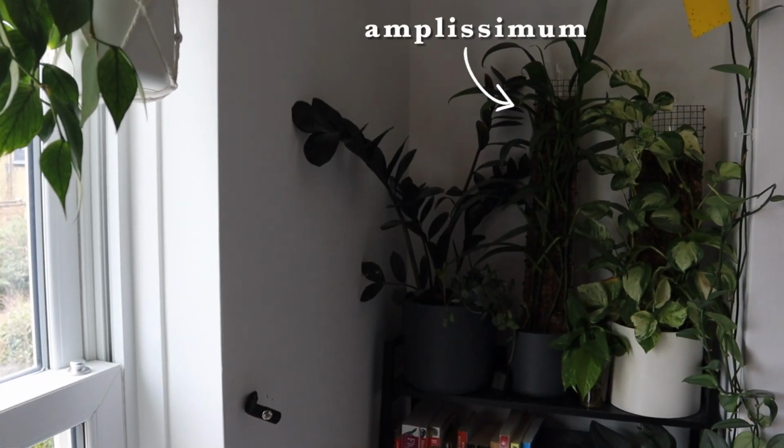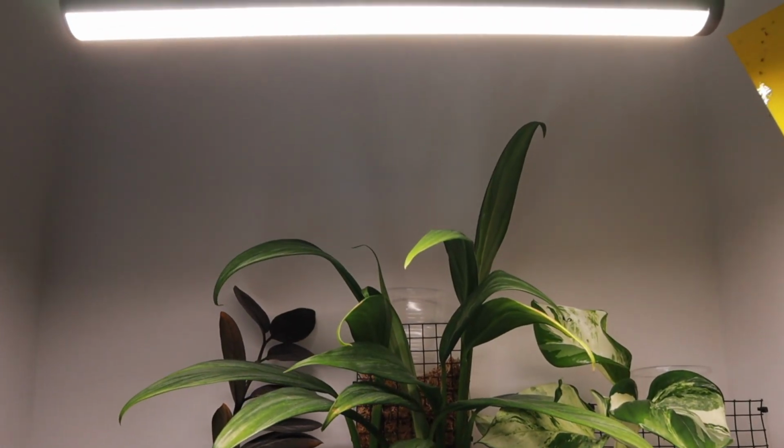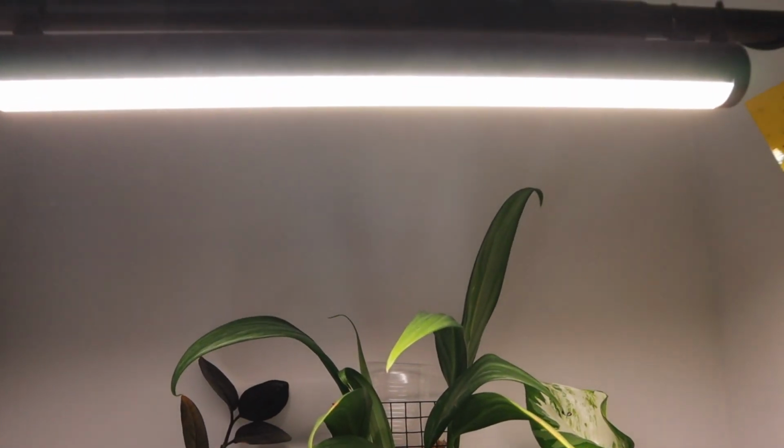Personally, mine lives in a spot that basically gets little to no natural light. Because of that, I have a grow light on it, I think 12 hours a day, and it seems to be perfectly happy with that. They can tolerate grow light if you can't give them adequate natural ambient light. So it seems pretty happy, and I can't complain about it, so I'm just going to keep it where it is and carry on.